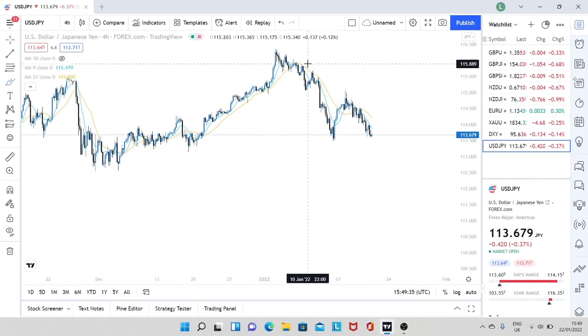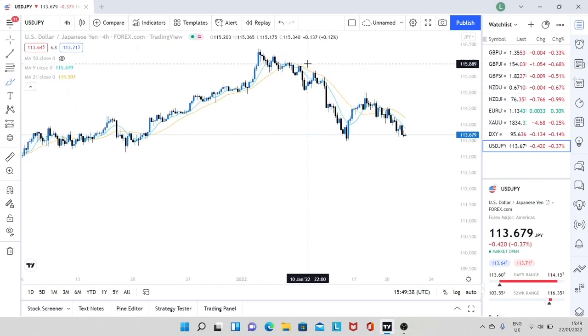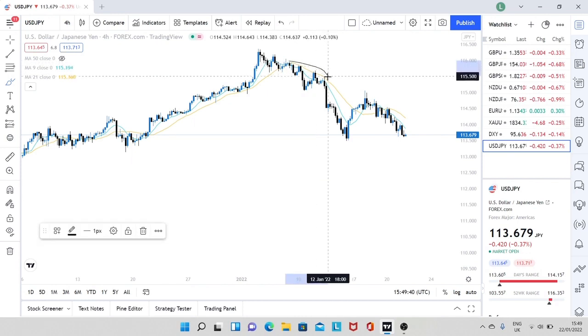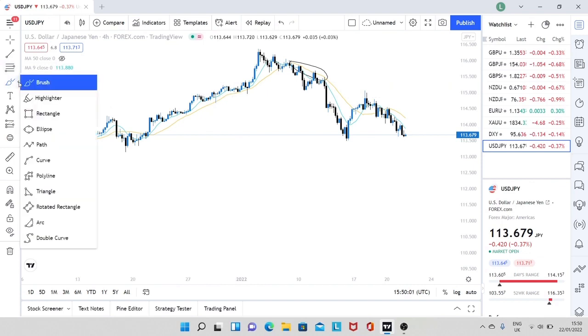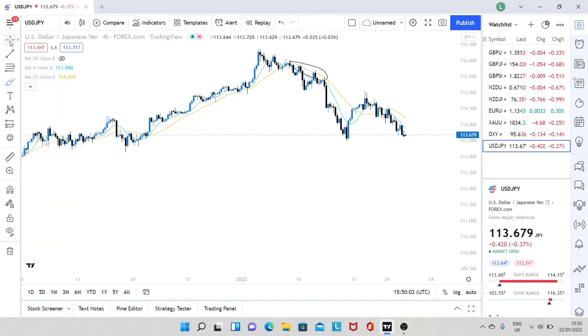If we just look as well, in this bit of price action here, the 21-period moving average actually was a dynamic support and resistance. So in this case, it was a support zone. Once it crossed over, it started to be used as resistance. And then in this section here, it started to be used as some resistance. And this is why it's such a good tool, because if it breaks the moving average, you could also close your position if you wanted to.